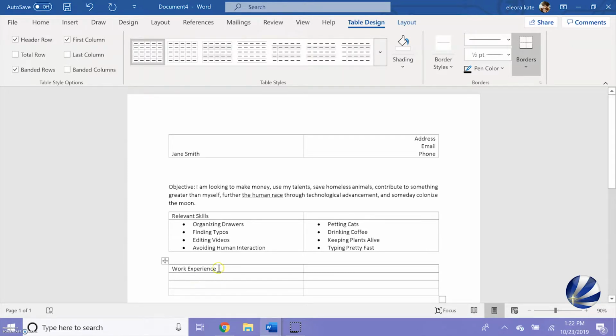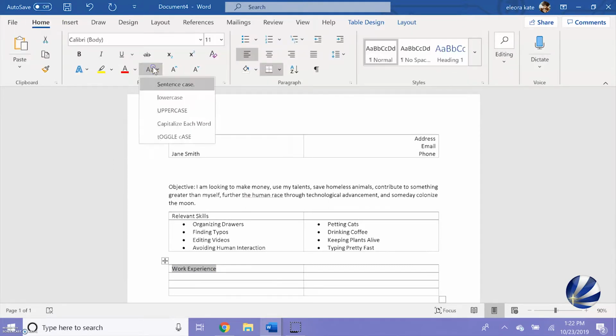Then, to format this table correctly, grab the center bar with your mouse and drag it over so that it's close to your title. This way you have more room to go into a little more detail about your work experience. Now put the dates of your job on the left-hand side.